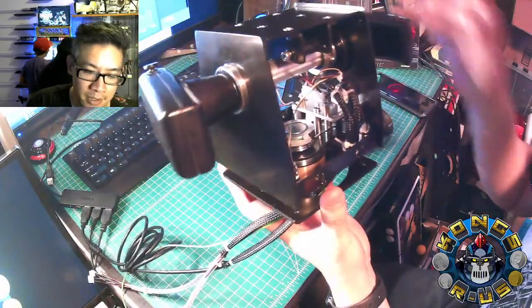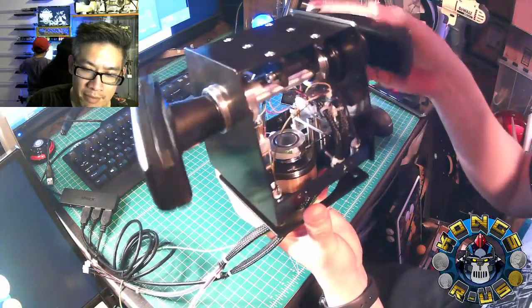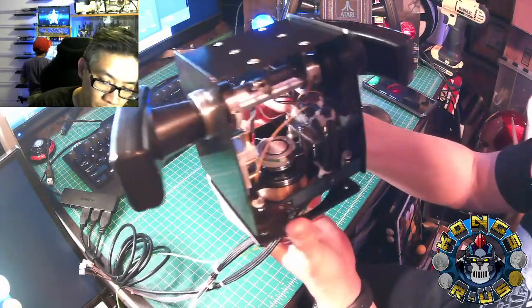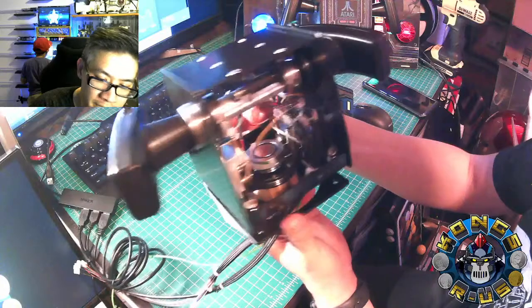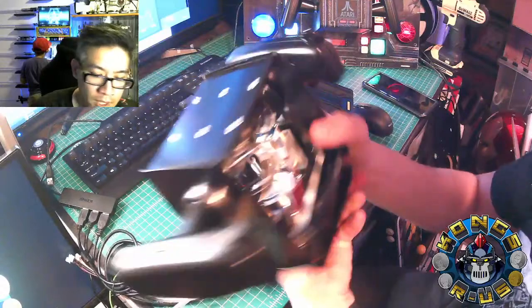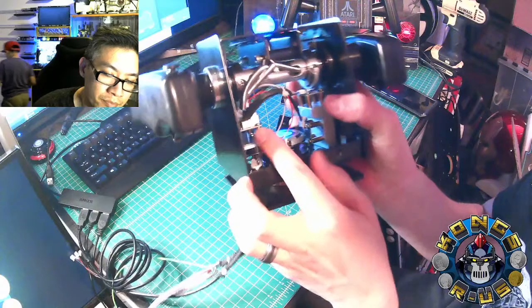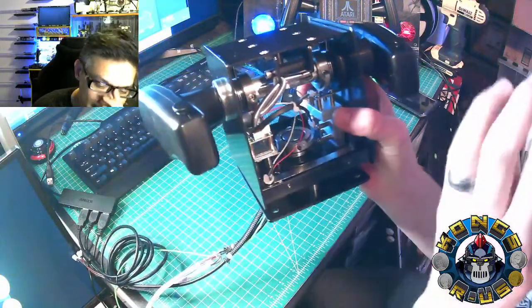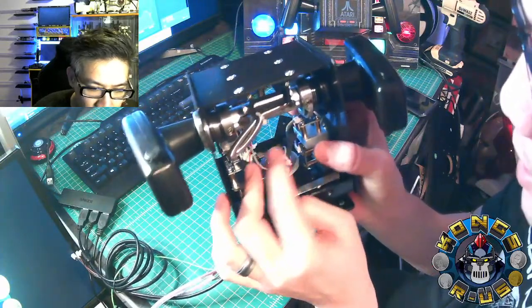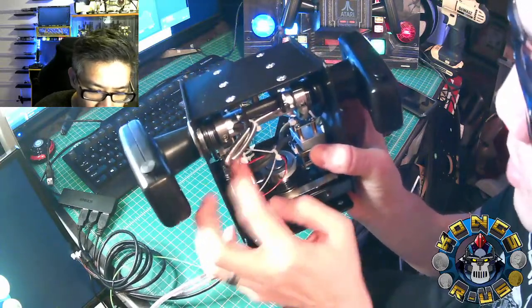So the buttons here, this is your input, and this is your ground, and you have the four buttons here, and these all look like they're going into a relay connector board right over here. And then your pots, the two pots I was explaining about, are actually going into another connector back here. So this connection here is managing the potentiometers, the x and y axis, and this looks like it's controlling all the button interfaces. So interesting how everything is set up. So these two are the power.